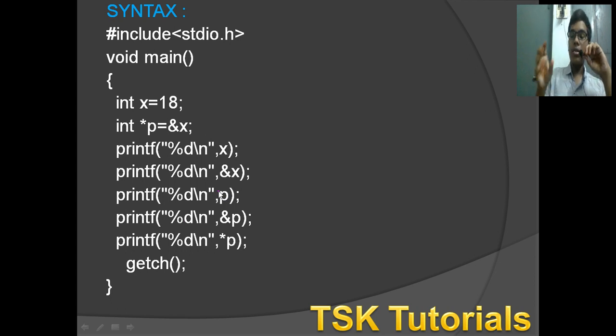And where this address has been stored, that is p. p stores the address of x, and this data is stored in some memory. For p to remember it, it must be in a certain memory, and that memory is given by &p, and the value given in p is given by *p.